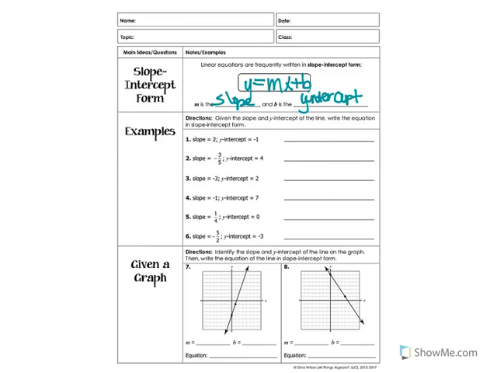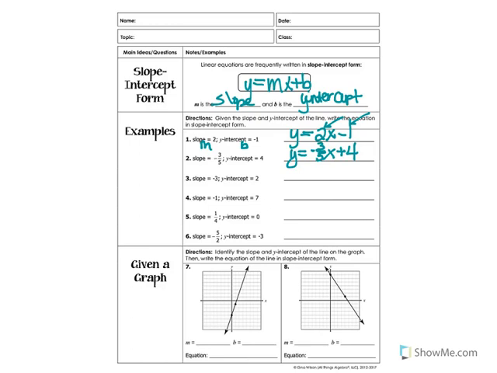So in the examples here, it says, given the slope and the y-intercept, write an equation in slope-intercept form. So for number 1, our slope would be 2, and b, our y-intercept, would be -1. So that as an equation would look like this: y equals 2x minus 1. So all we're doing is replacing m, the slope, and b, the y-intercept. So that would be an equation written in slope-intercept form. Number 2, your slope is -3/5, and your y-intercept is +4. So that would be y is equal to -3/5 x plus 4.